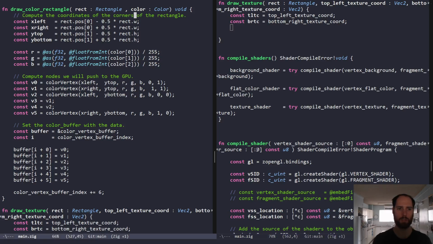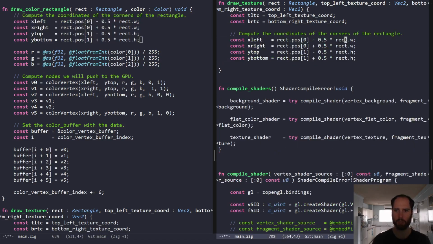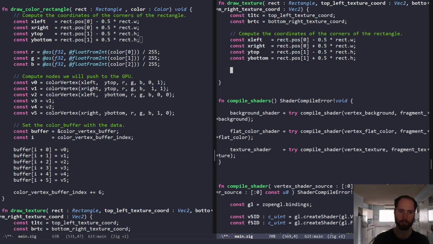So I think we can actually just copy-paste this stuff to get the coordinates of the rectangle. And then we need to compute the coordinates of the texture rectangle, or maybe just the coordinates of the texture.